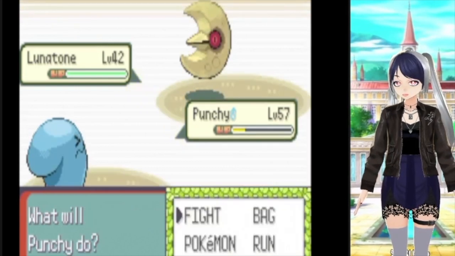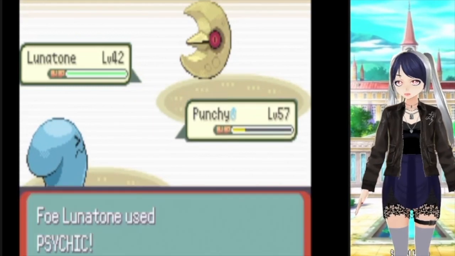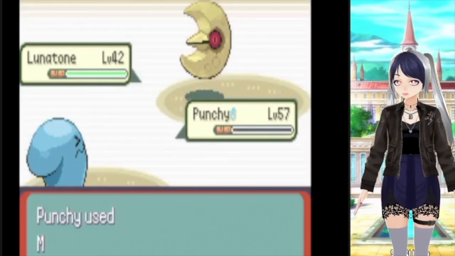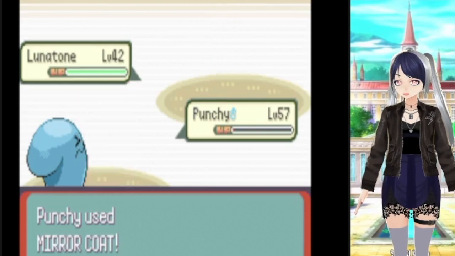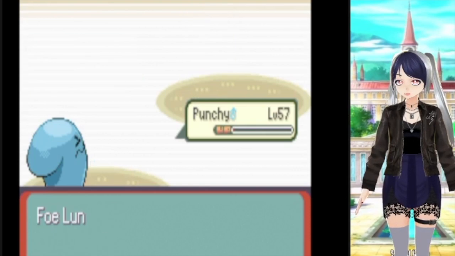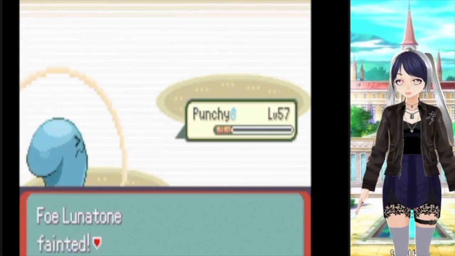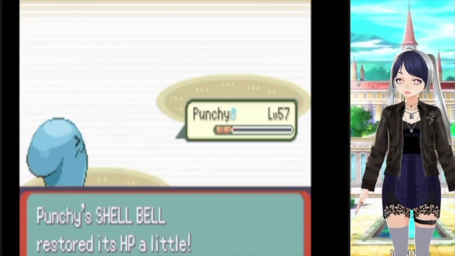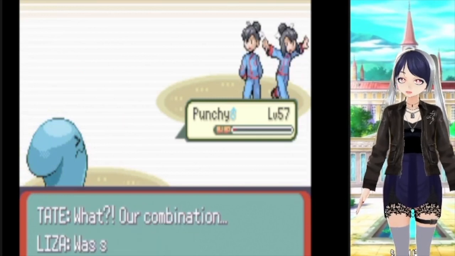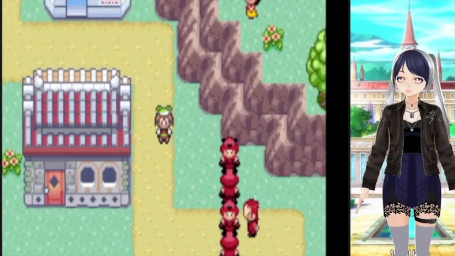And then Lunatone does finally attack, unleashing a powerful psychic attack that leaves us on just a sliver of HP, but that's enough for Mirror Coat to take it out. And the 7th gym badge is finally ours. And that's a victory that would not have been possible if the Shell Bell had not given us enough HP back in order to survive that final attack.